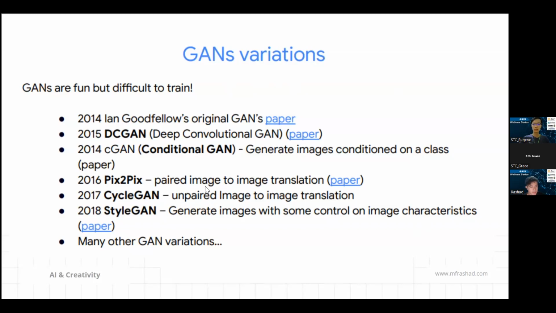And CycleGAN is basically image-to-image translation, but unpaired. Basically, you don't need a label. Like in pix2pix, you need a labeled dataset for training, where you have an image of this style, and let's say you want to color a comic book. If you want to make a model that colors a comic book, then you need an image that is black and white, and then another image that is colored, and it has to be the same content.